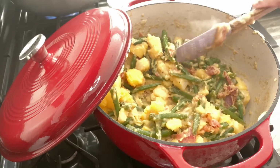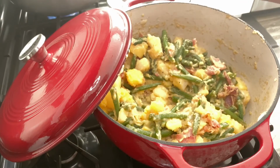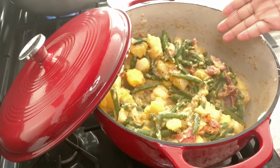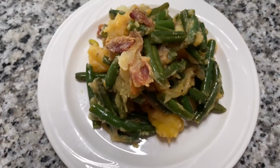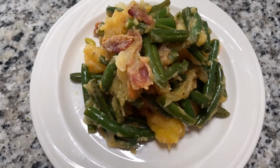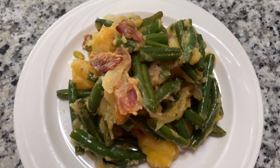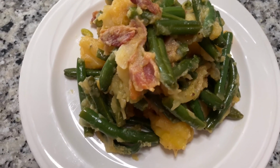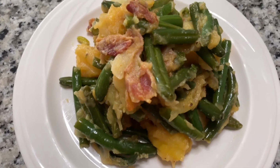Dinner is ready. This is my favorite warm pot meal to go. It is delicious. The potatoes will melt in your mouth. It is creamy. You have to try this to know what I'm talking about.